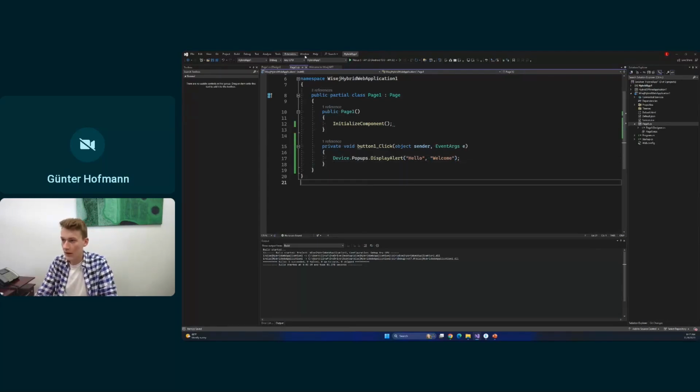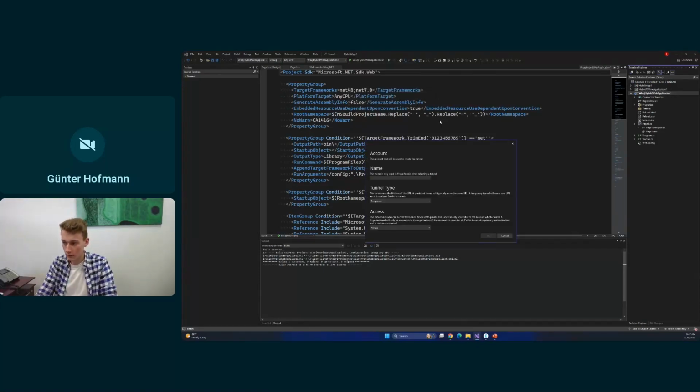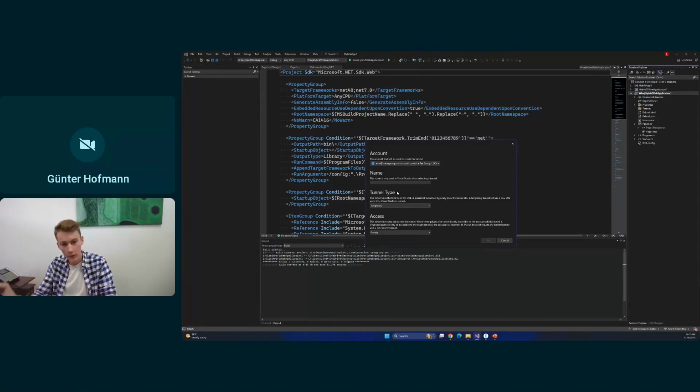Okay, and the way I can test this is I can use Azure DevTunnels. So I'm going to set my online project as the startup application, and inside of the drop-down menu in Visual Studio, I can see an option called DevTunnels here. What DevTunnels do is they create a temporary app service on Azure that allows you to debug your ASP.NET Core application or ASP.NET application.